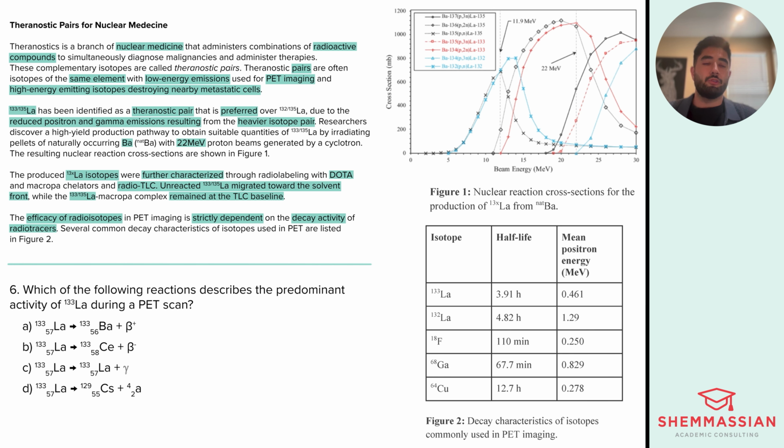You can also use similarities, pairs, and differences to just find one little thing wrong with any answer option. If you can find anything wrong with an answer option, the whole thing's wrong. So we know that this has to do with the PET scan. Cross off anything that has nothing to do with beta particles. So beta plus decay. And there's only one answer option really there that has to do with beta plus decay. That's answer option A. And so for that reason, we go with A for question number 6.